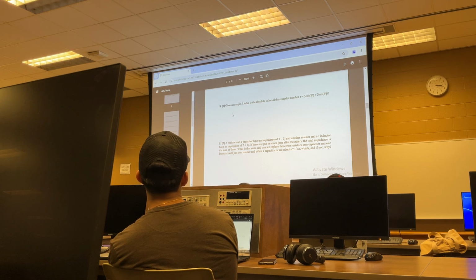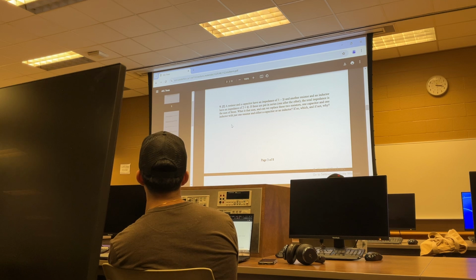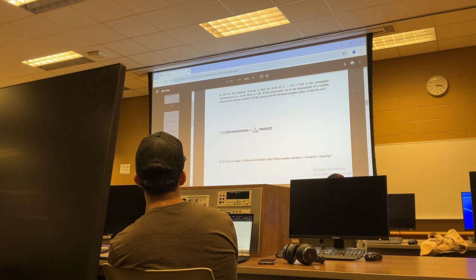In my exam, I literally just wrote 3 and I got full marks. So yeah, you don't need to show any work. If it's a 1-mark question, you pretty much never have to show it. And for this one, you could literally just write c is equal to 0.2, and you're done.